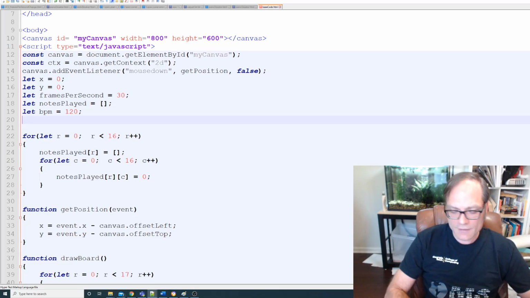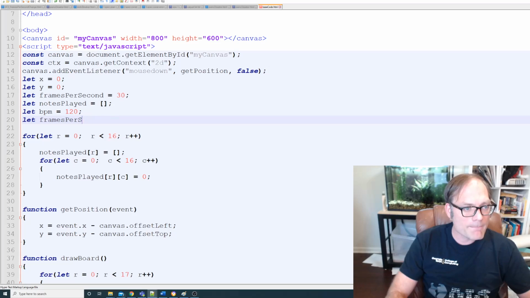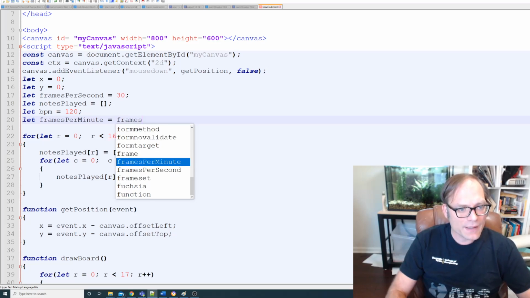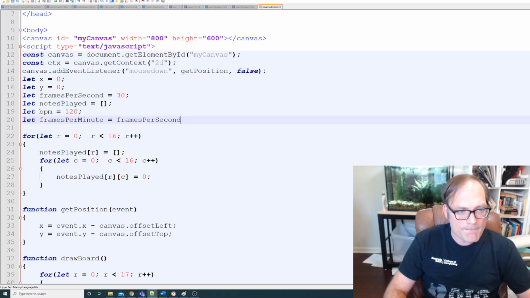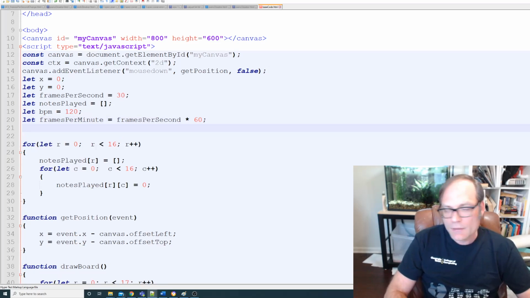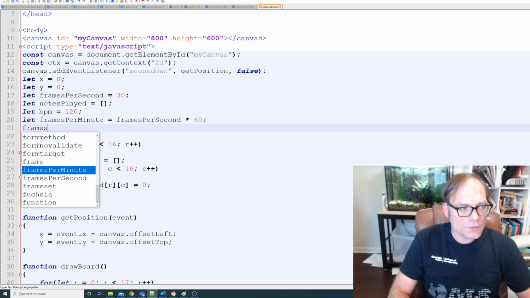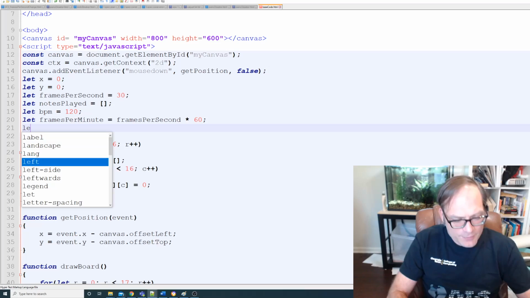Okay, and so here we're going to say let frames per minute equal frames per second times 60. Okay, reasonable. And then here what we're going to do is we're going to say frames per beat.